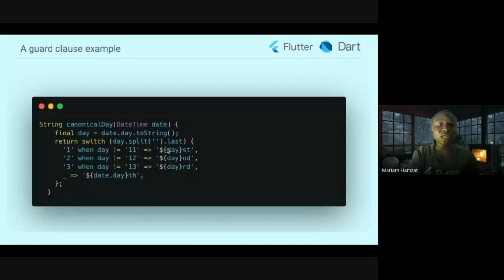So if you look at this example here, I have a string, American day, and what I just want to check is when you have the last day, that is an end date, right? For one, when the day is not 11, that is, days of the week, when you have 10, 11th, 11th ends with th.